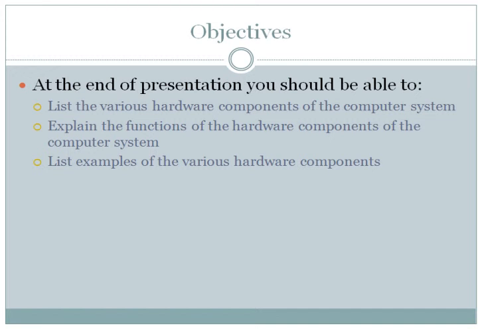Now let us look back at what we went through. Are we able to list the various hardware components of the computer system? Are we able also to explain the functions of the hardware components of the computer system? And are we able to list examples of the hardware components?